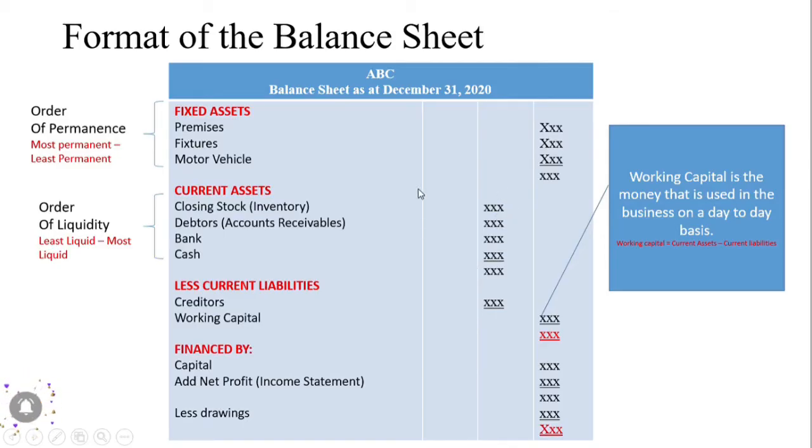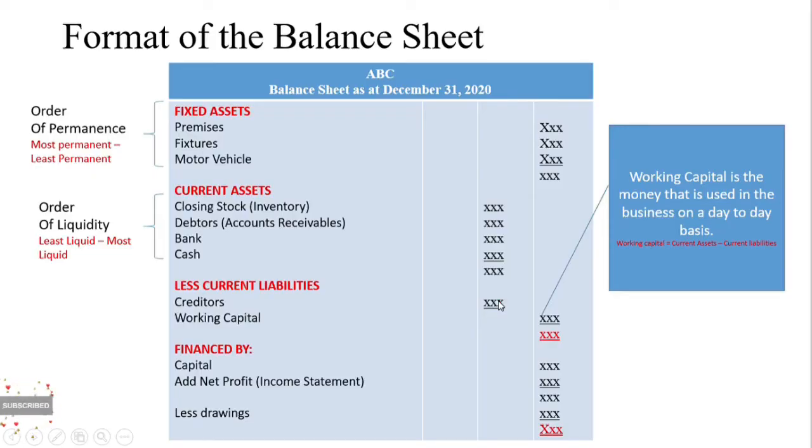All right, so even when we're using 3 columns, it is going to be right here, just the same. And then now we move on to less current liabilities, right? In this section, you list your current liabilities. And one of the main ones is creditors, right? So you normally put your creditors there, or accounts payable, as it is called. All right, you put it here.